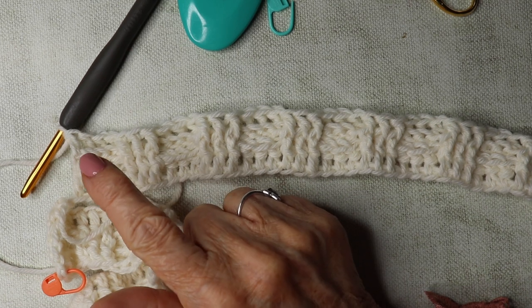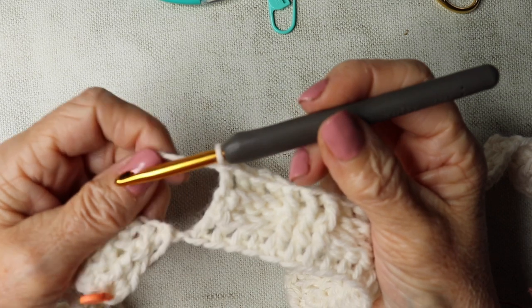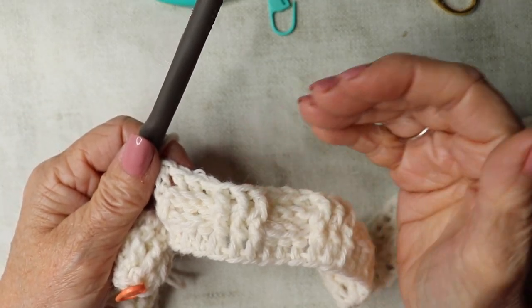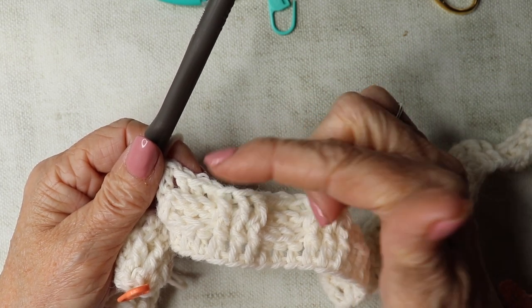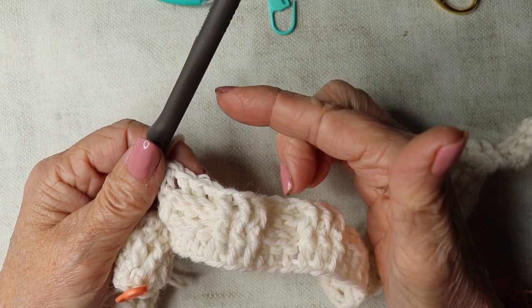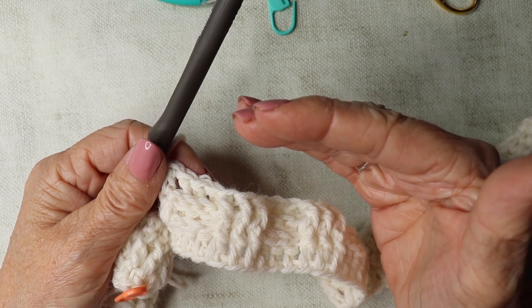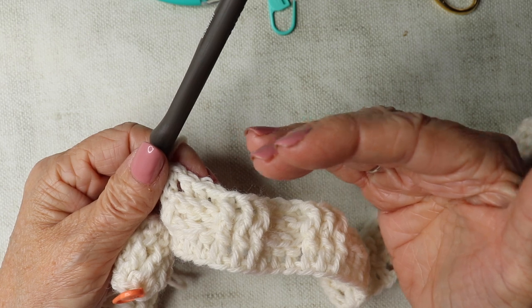So it's going to be front, back, back, front over four rows. So we're just going to continue with those four rows. It was front post to start the row, then back post to start the next row, then back post again, and the row after that will be front post to start the row. So it'll be front, back, back, front over four rows.